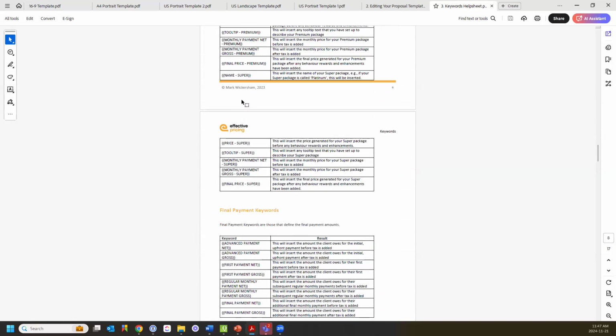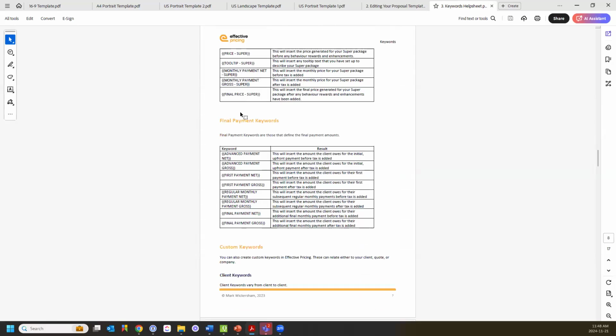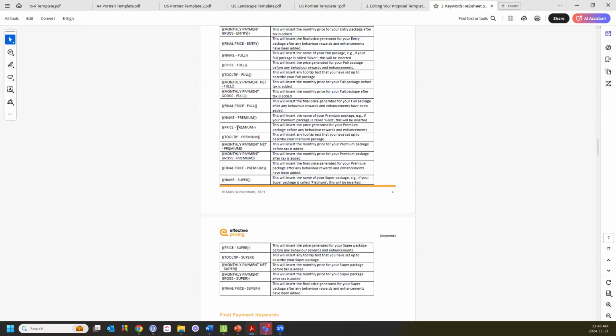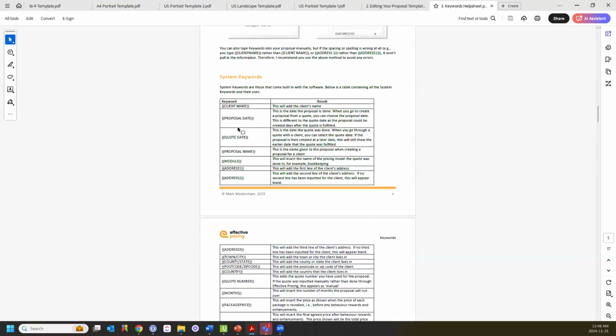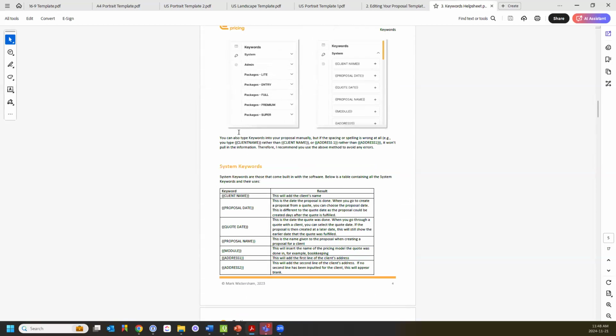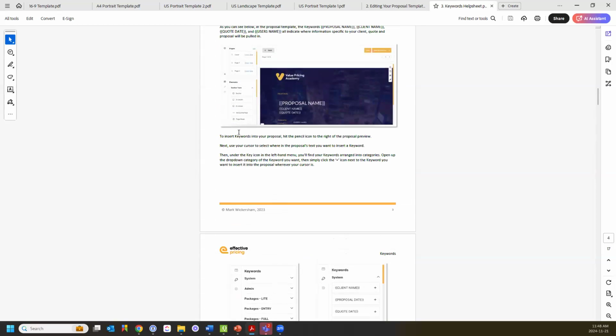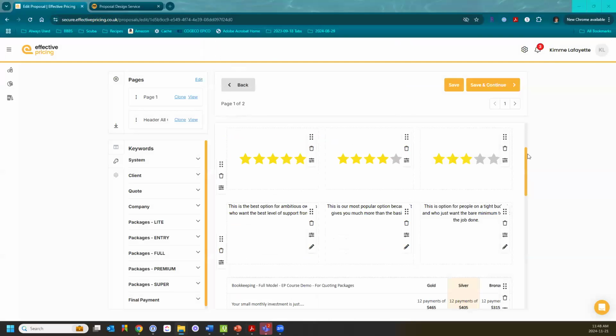We have final payment keywords, which are anything related to the final payment. And I skipped over one. There's one for client as well, keywords that are specific to the client. So you'll get a copy of this handout with today's material.